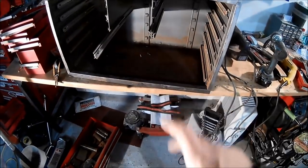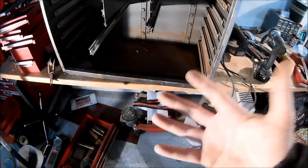So let's go through some of that stuff. You'll see the process as we go, and hopefully it's a lot less fluff this time.